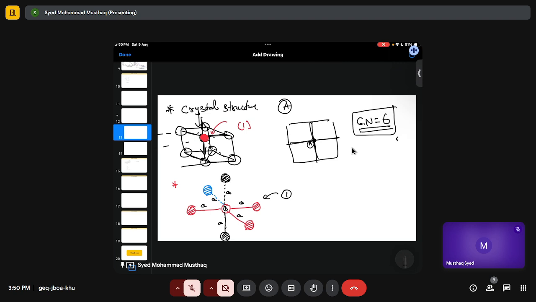So for simple cubic you have coordination number 6. So each atom is coordinated by 6 atoms. Cool? Okay. Now, my energy will be, if all atoms are there, my total energy will be the number of bonds, or let's write it as this. Now let's not talk about number of bonds. Let's talk about coordination number. That will be much more explainable, right? So instead of talking bonds, let's talk about coordination number.